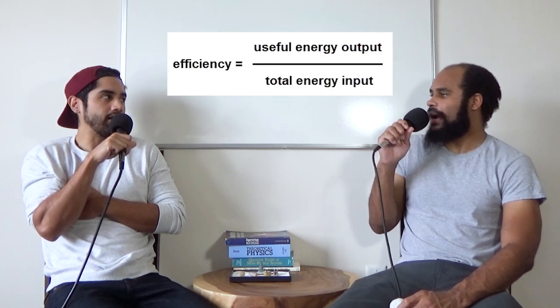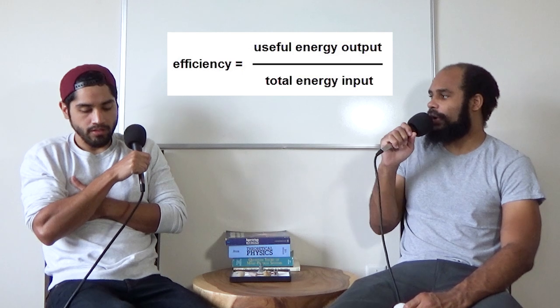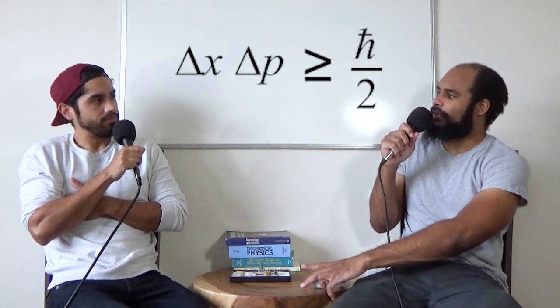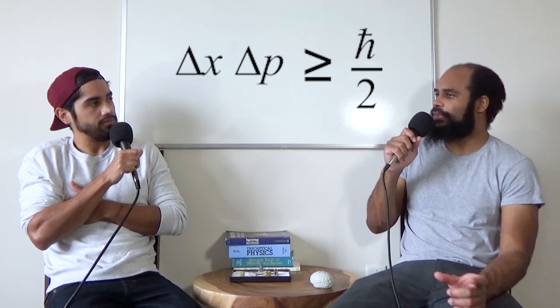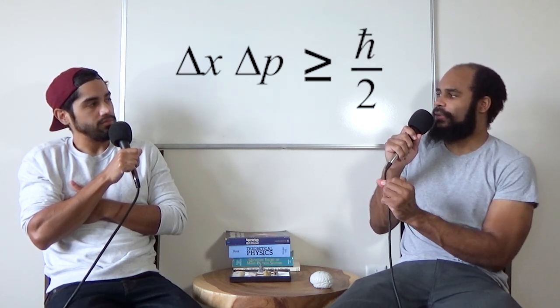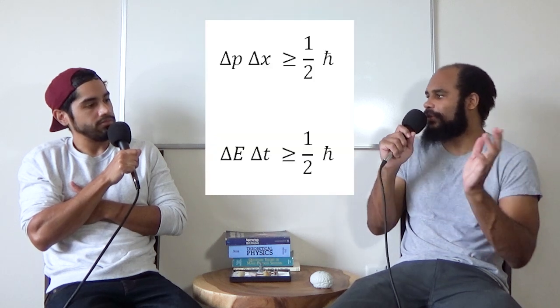There might be, but I'm not sure. I don't even know if there is a theoretical one or not. I think I've seen one out there in my undergrad, related to Heisenberg's uncertainty. When we take the delta X delta P with Heisenberg equals h bar over 2, you can change that into energy times time or something. I forget what it is.